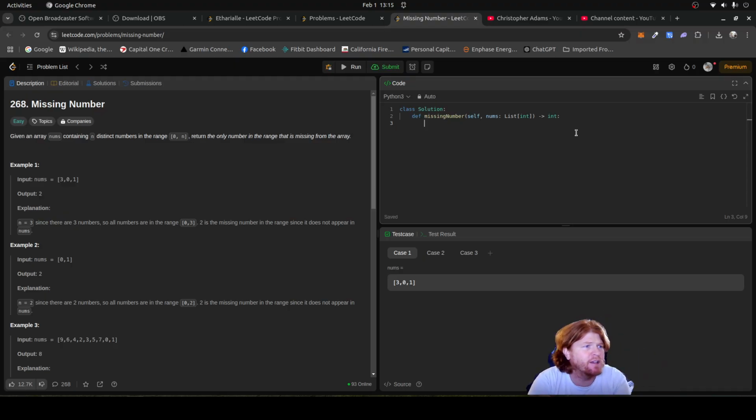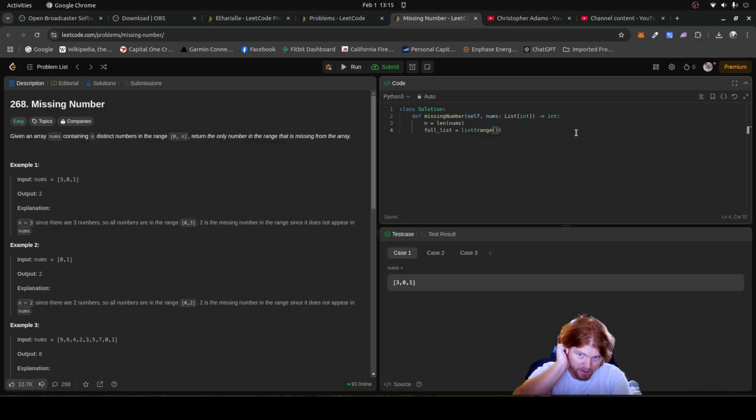So the first thing that we're going to need to do is we need the length of the array. So we'll start with n is going to be equal to the length of nums. So that'll give us that, and then the next thing that I want to do is I want to create what the full list would be for something that goes 0 to n. So in this case, I'm going to create a new variable, we'll call it full list, and I'm going to set that to be a list, and I'm going to use the range function in Python.